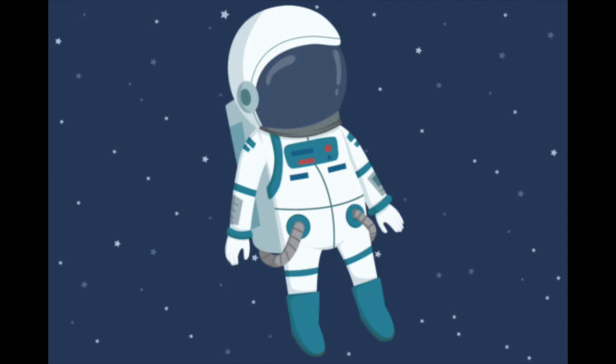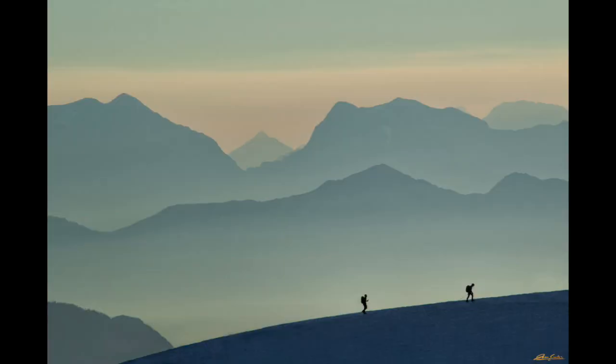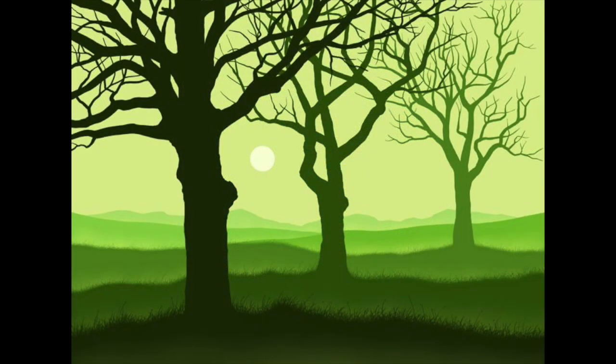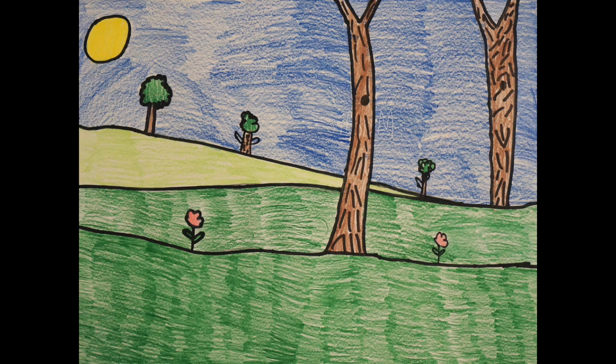How do artists create a sense of space? I'm not talking about outer space, but I'm talking about open space. How does this look real? How do you get the feeling that you could walk into a picture like this? What does the artist do to make that happen?